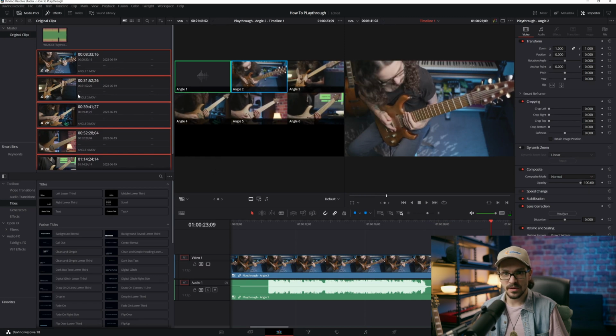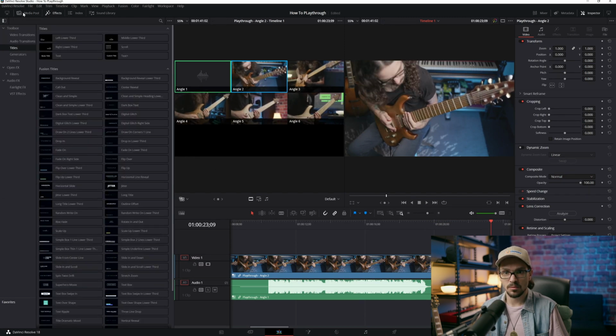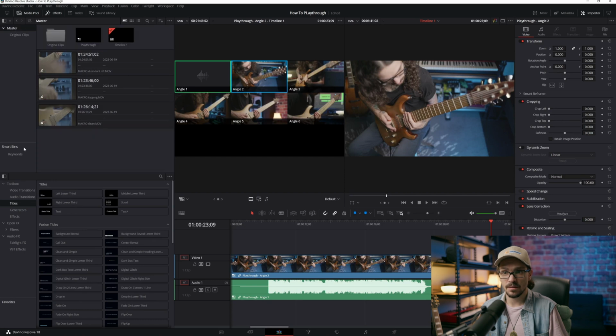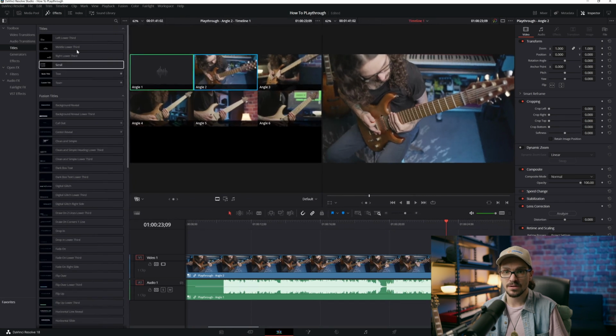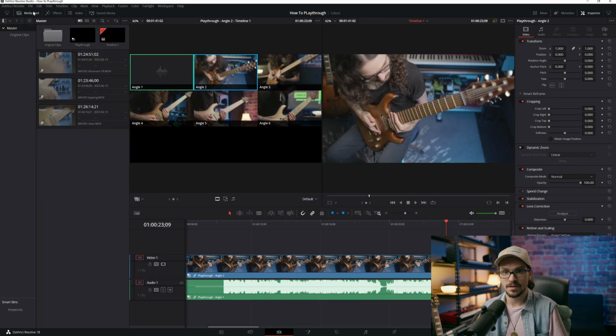If this stuff isn't showing, it will be right here. So you just click the media pool to hide all your videos so you don't have to look at them while they're already in. Just hit media pool, and then all these are the effects. You won't get a lot of them if you have the free version, but you just hit effects and you can easily bring all that stuff back.